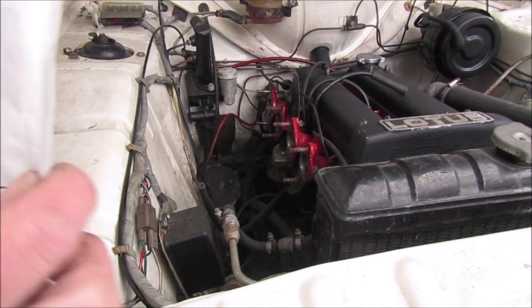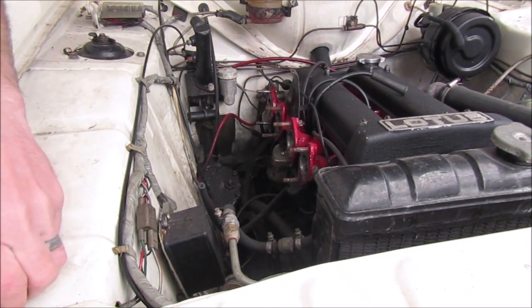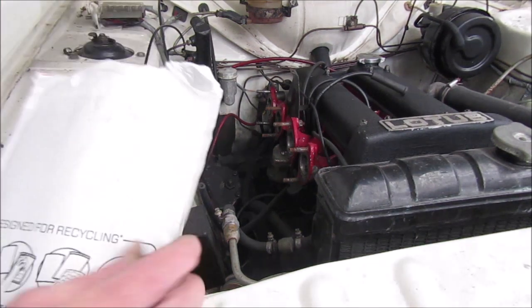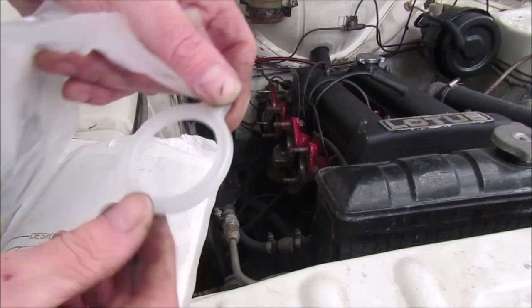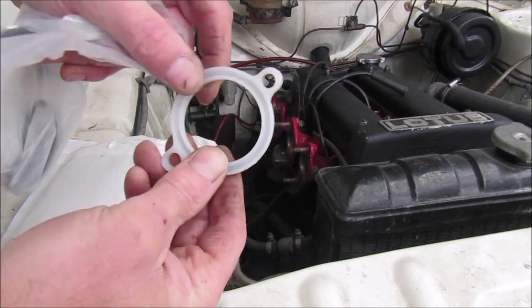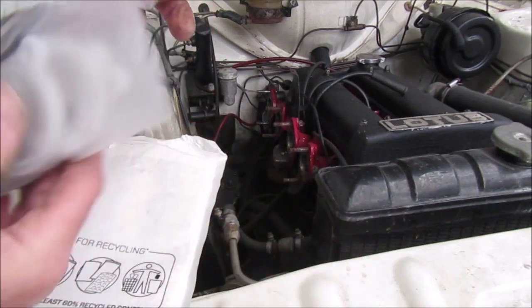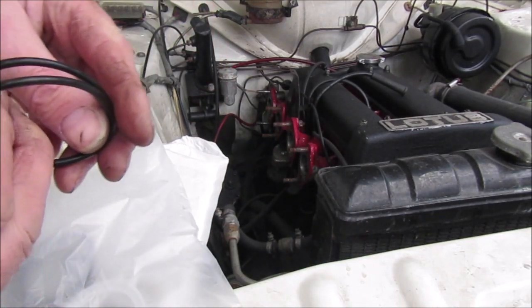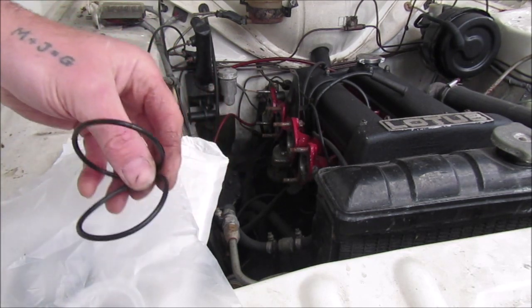About worked up, but I think what we'll do is start looking at getting the carbs on. I bought these kits the other day. I'm not that keen on the plastic, quite like the aluminium, so we'll squeeze the seals into the aluminium rings and we'll use those instead.